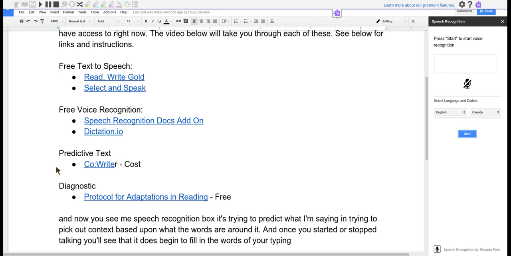The tool that was presented to us was Co-Writer, and it was through Don Johnston Incorporated. It's an excellent tool. It will give you a list of words as you begin to type a word.